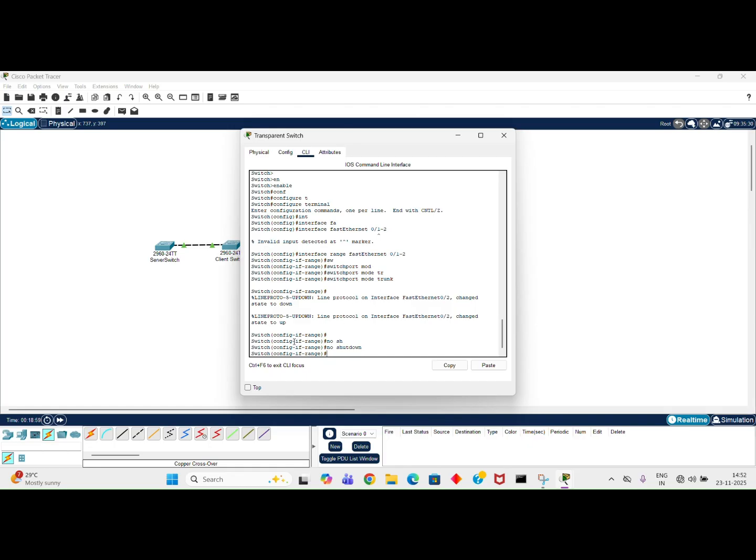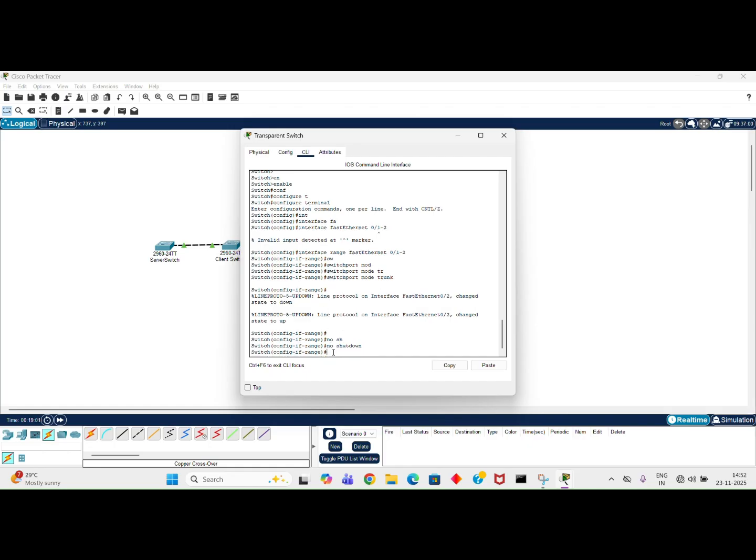Now we have to configure this one. We will keep this switch as a transparent switch. It will not copy the VLANs but forwards them to the other client switch.